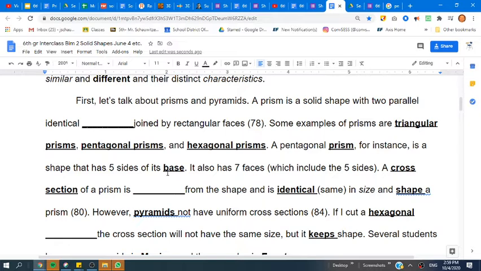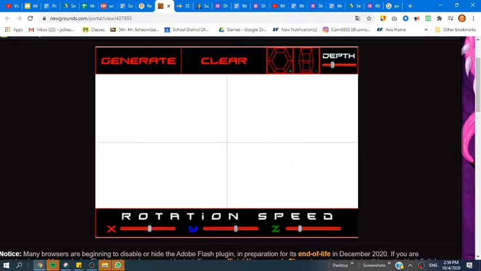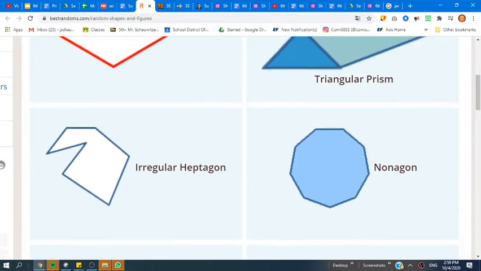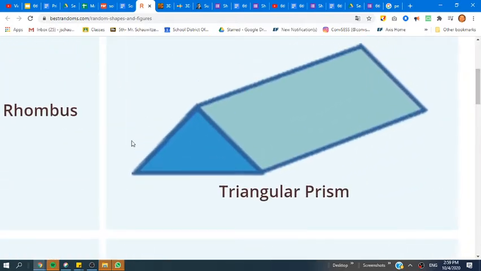A prism is a solid shape with 2 parallel, identical what? Prism. Think of what a prism is. It's a solid with 2 parallel, identical faces. Okay, if you take a look at the prisms that we were looking at from before, I think the vocabulary. All right, this is a prism, for example. We have 2 solid faces, this one and this one on the other side, that are identical.